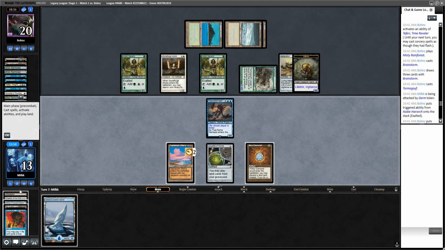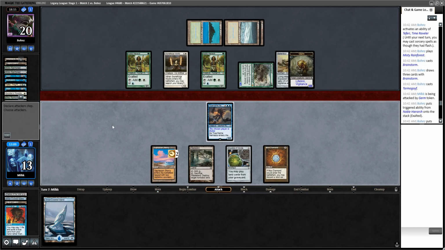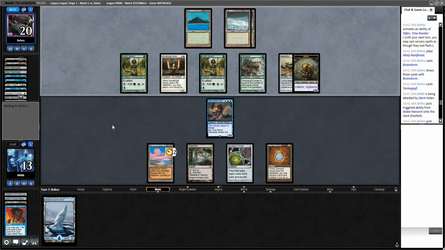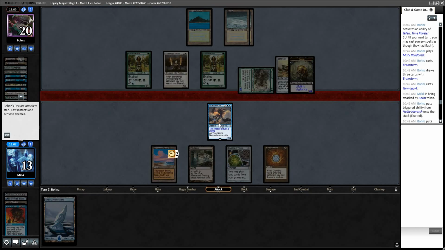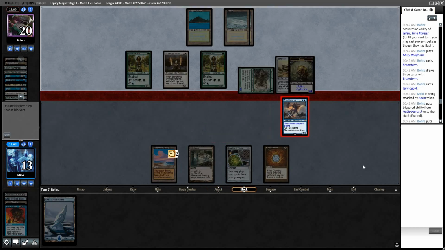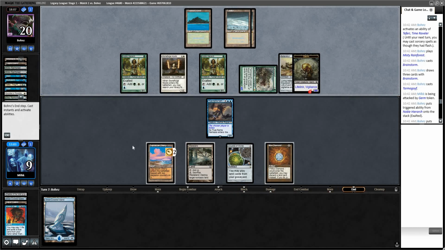So I can play Wasteland, not use it. I think that's what I'm going to do. We just need to draw a Sphinx here. We're still taking 4 a turn though. Block that. He has no other plays.